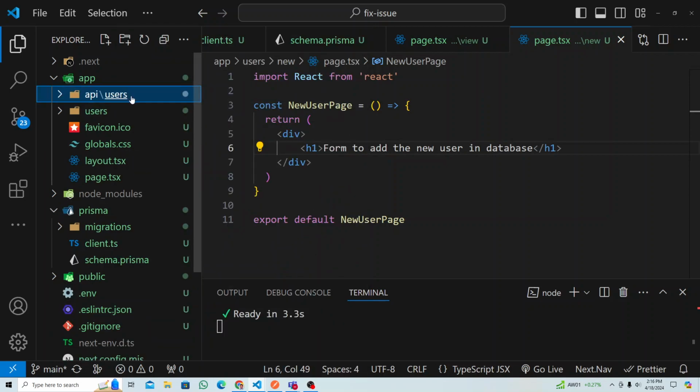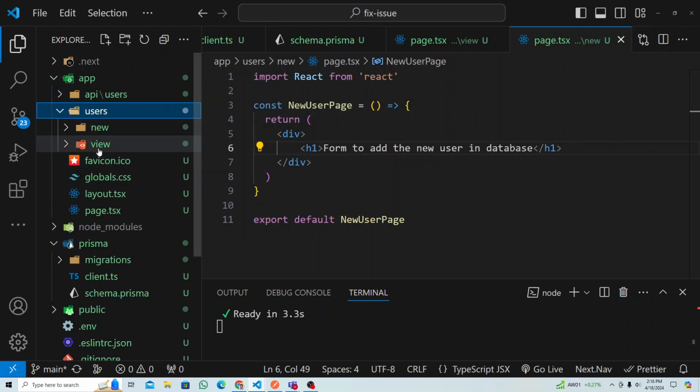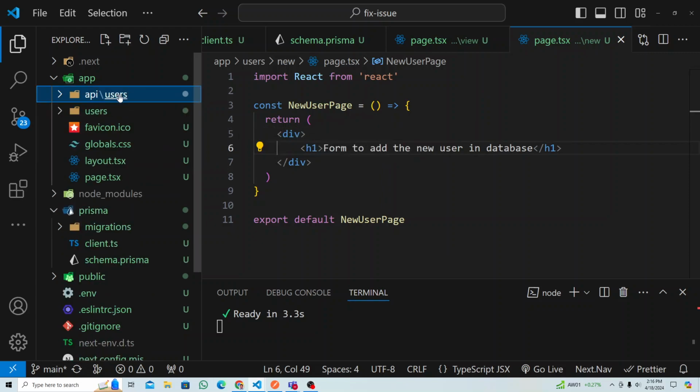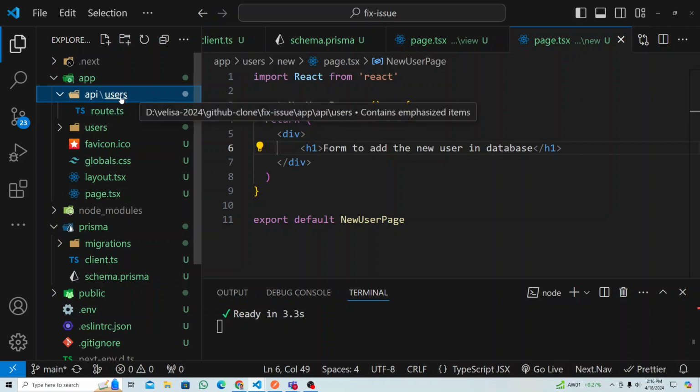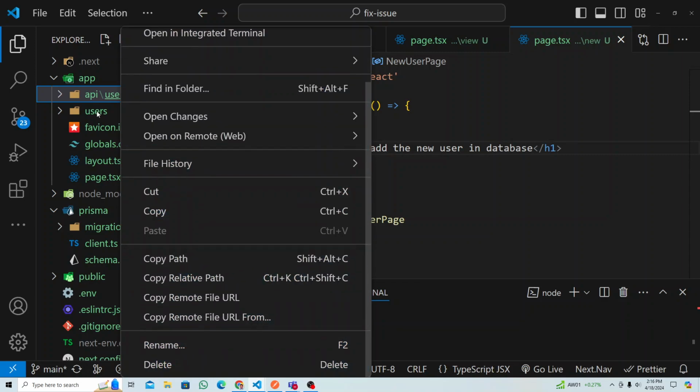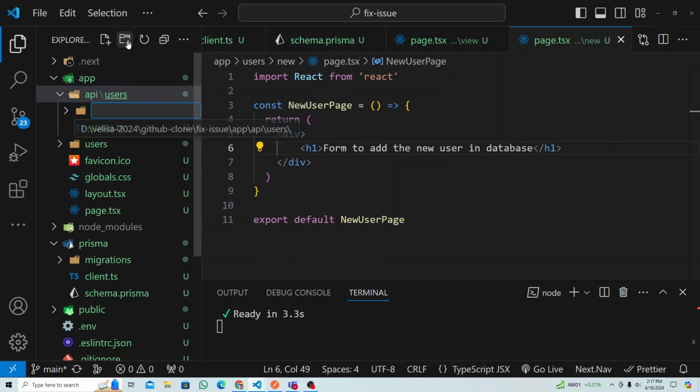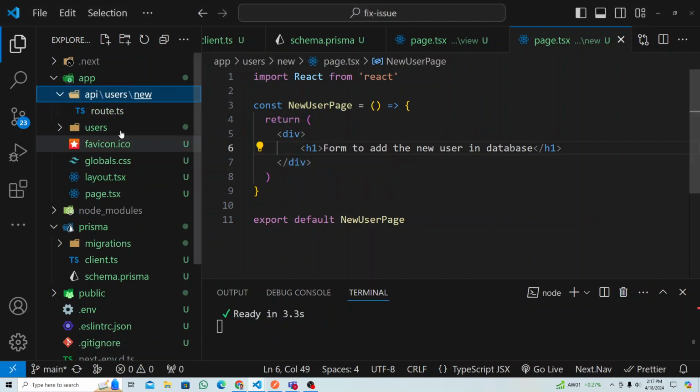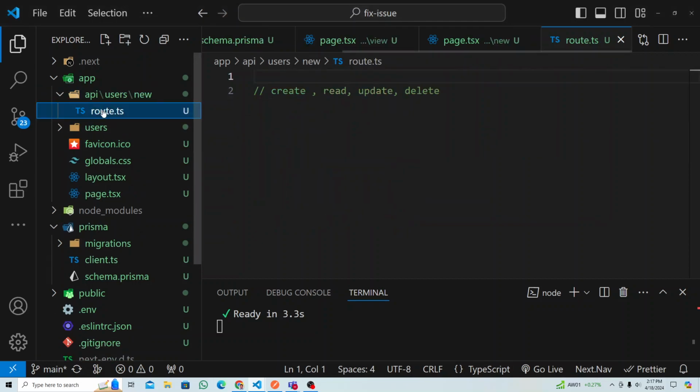Fine. So now users, you can write the folder structure here similar to this one also. You can put it directly or you can make it similar to this. So I want to post something, I want to add a new user. So I can decide what to do. I can either leave it like this, which is okay, or I can make something similar to my route. Let's add new, and then inside will be this route. So new has this route.